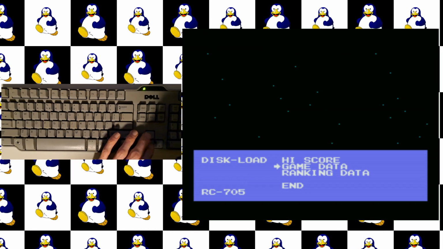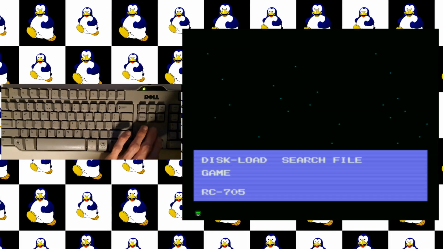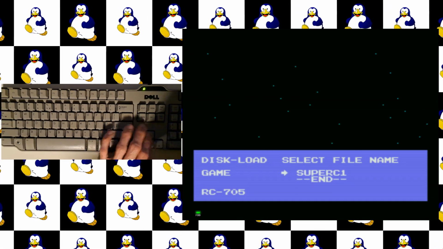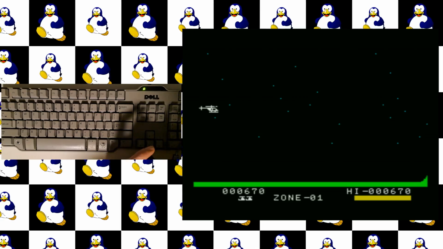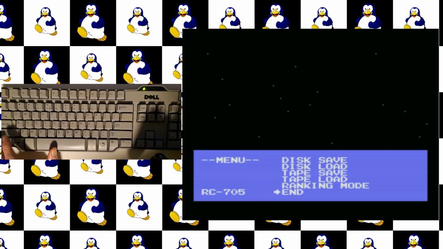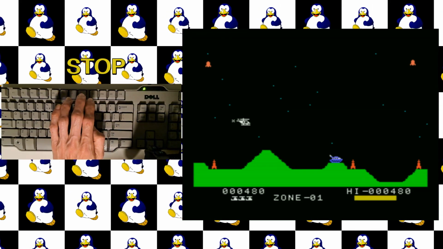That's also a nice thing to do. And then you can say game data. Okay, searching. And it finds Super C1. That's the one we made. Hey, we're back to where we were. And if we now say stop again, we will continue.